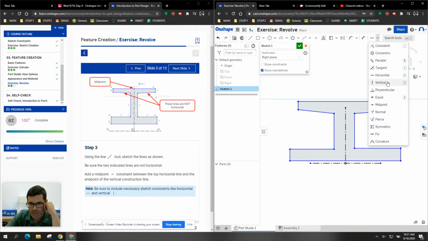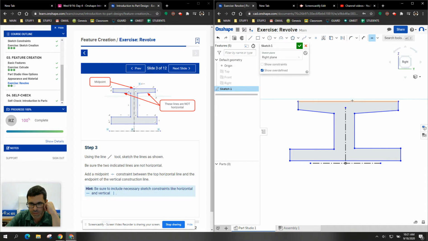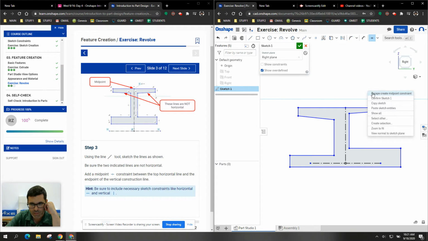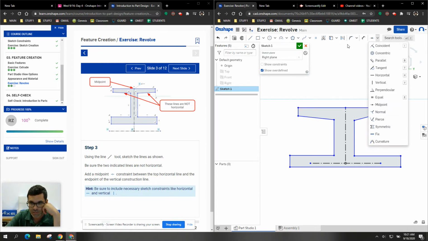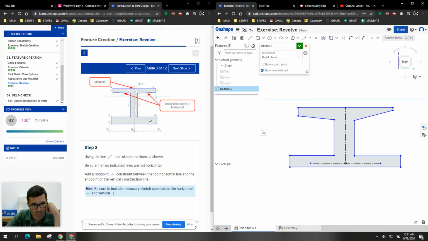And we need, again, the midpoint of this to be there. Looks a little wonky, but again, it can get fixed. If it's blue, it means you can drag stuff around. When it's black, it means it's fully constrained, which means either from dimensions or the constraints in this menu right here make it so you can't move stuff around anymore.